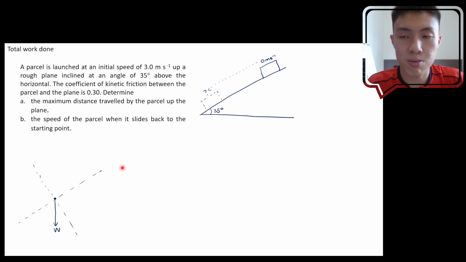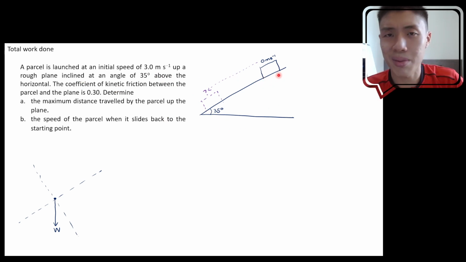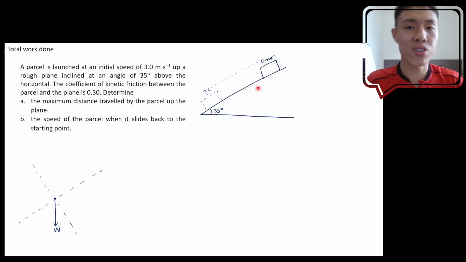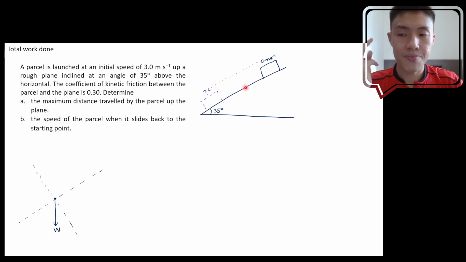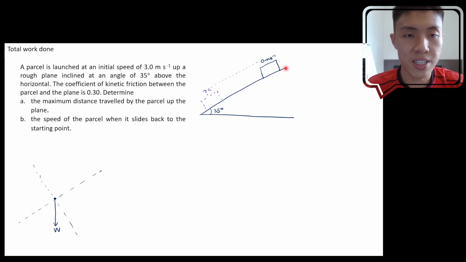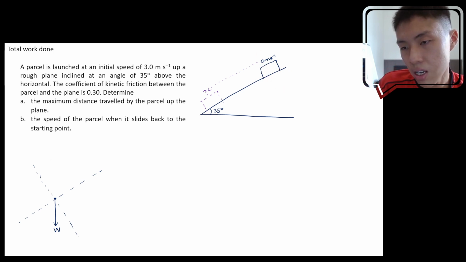Next, any force being explicitly mentioned in the question or in the diagram? Well, the question didn't say you push the block, you push the parcel down the slope. No, they didn't say that. And the diagram also didn't explicitly say that because it's a diagram that I draw. The question didn't say anything, so I don't draw anything extra. Okay. Next, is there any contact surface? Yes, there is a contact surface, so there will be normal force perpendicular this direction. The surface is pushing the block, so it's in the up direction. So this should be the direction of normal.